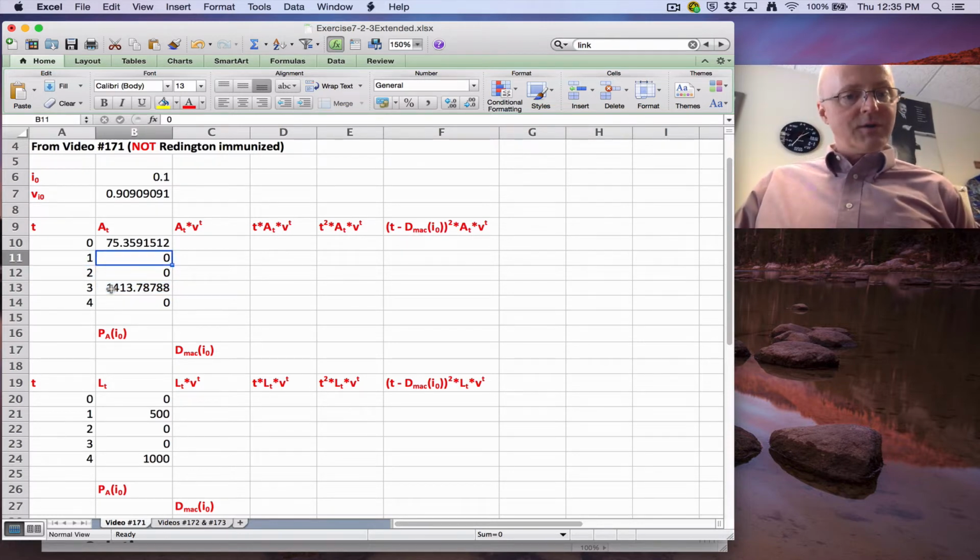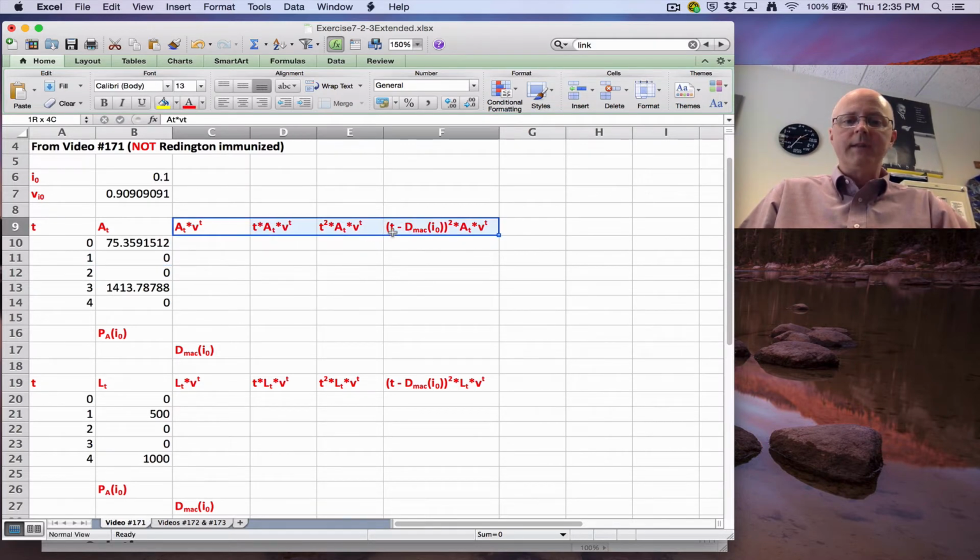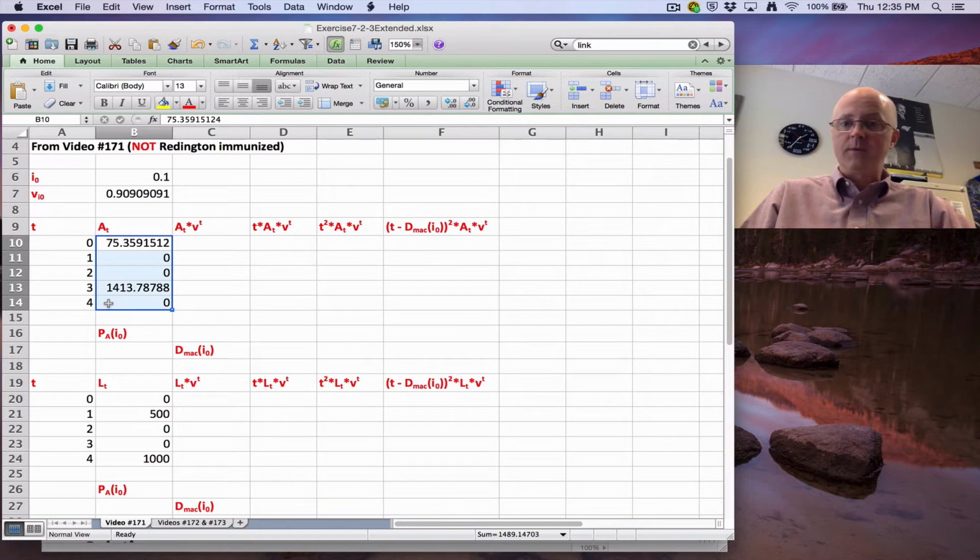So again, I'm going to program the spreadsheet. I want to fill in the table that you see here with numbers that come from formulas. You can see in the notation of the columns here, I want to compute the things that you see here. So in this first column here, column C, I want to compute A_t times V to the t for each one of these A_t. Now, some of them are zeros, so we'll get zeros here, but that's okay.